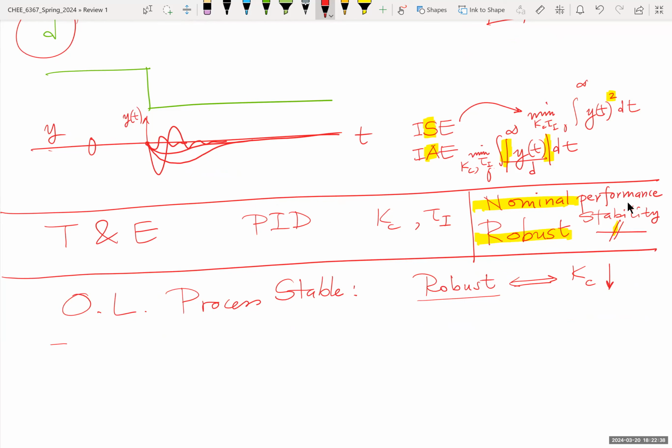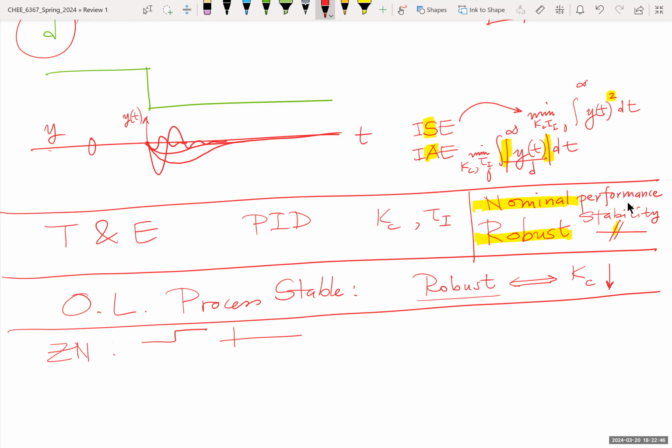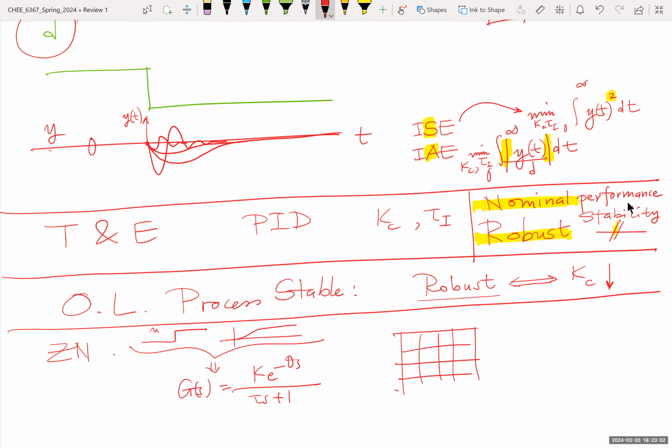16.3 is Ziegler-Nichols. Ziegler-Nichols comes in two varieties. Namely, you have the reaction curve: make a step change on U, look at the response. From these two, get your transfer function. And then from this, you have your beautiful table that says gain, integral time, and derivative time for P, PI, and PID must follow these formulas.